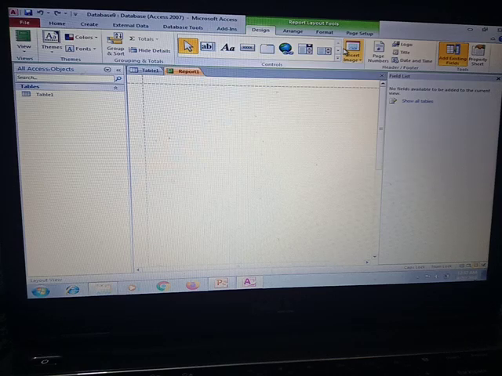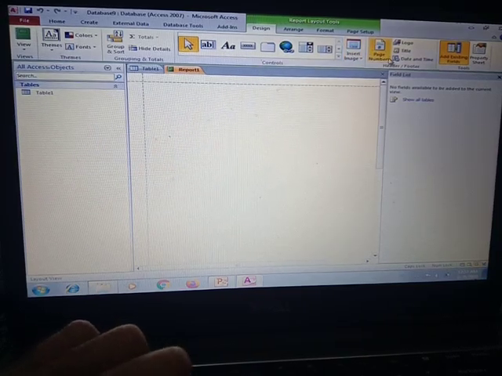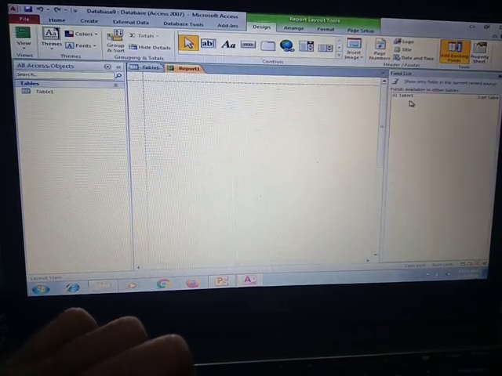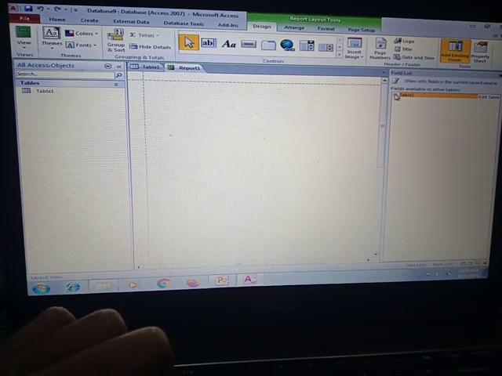So you can see in the middle a report is there and a field list pane is on the right hand side. It is asking to show all tables. We have to see the tables. There is only one table which we have created, table 1. Here is the plus sign.